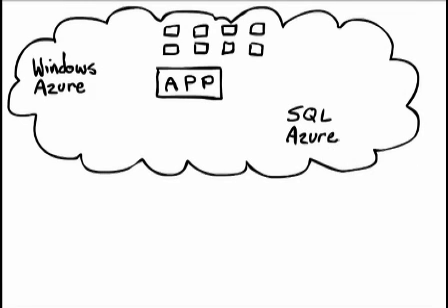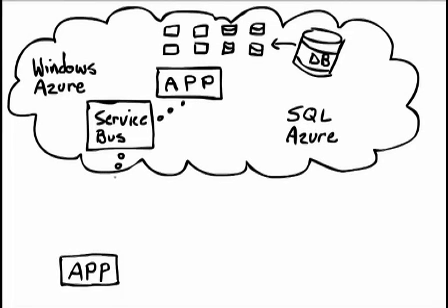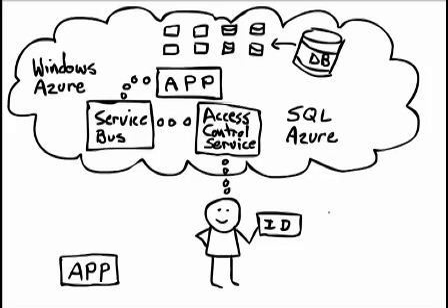Now, there's also a database component to the Windows Azure Platform. This is called SQL Azure. It's a relational database in the cloud built on Microsoft SQL Server technology and running in the same Microsoft data centers as Windows Azure. Then there are services that take care of some of the more challenging aspects of connecting applications. The service bus lets you connect applications, whether cloud to cloud or cloud to on-premises, without having to code every aspect of that connection into the software. The access control service enables you to provide access to your cloud resources to people outside of your corporate network, without losing control of how they use those resources.